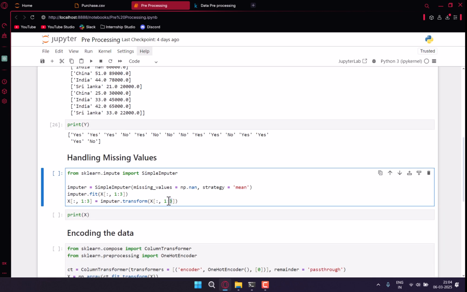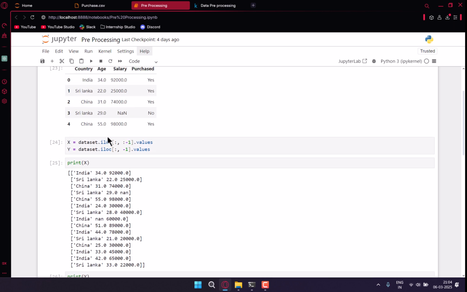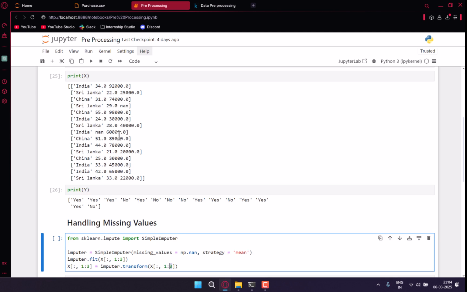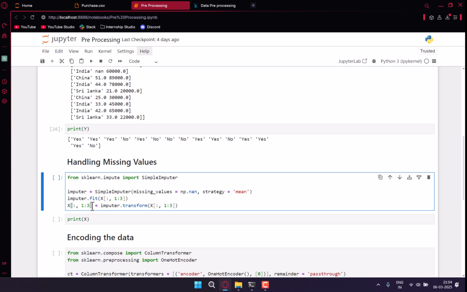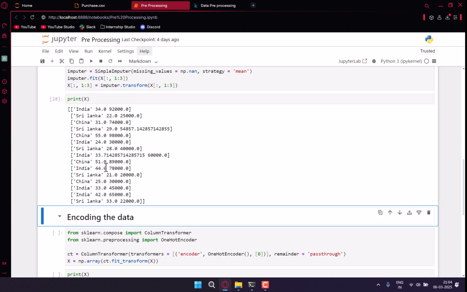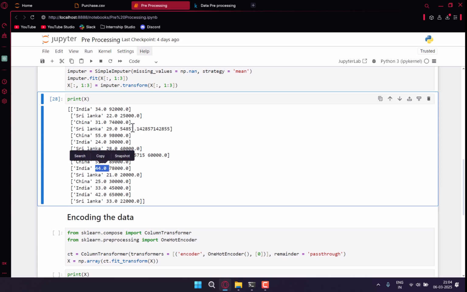And the last value is not included, so we have passed 3 over here. So it will take age and salary, and then it will change the missing values through mean and pass it over here. So our x would not have any NaN value. You can see there are no NaN values now.